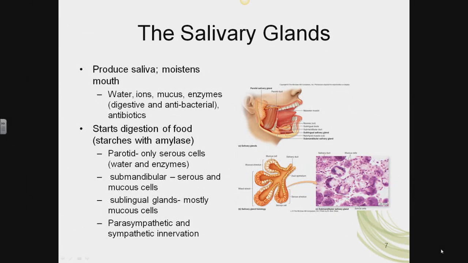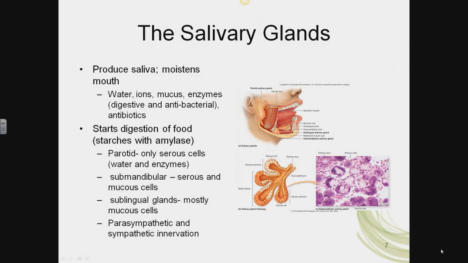The parotid salivary glands produce about 25 to 30% of your total saliva, and this is secreted through the parotid duct, which extends from the gland. It goes parallel to the zygomatic arch before penetrating the buccinator muscle and opening into the vestibule of your mouth. Remember, that's the space between your cheeks, or lips, and the anterior surface of your teeth. So it inserts into the vestibule of the oral cavity near your second upper molar.